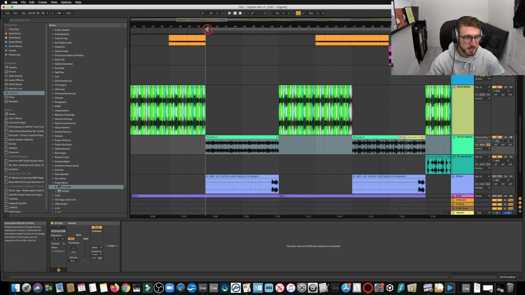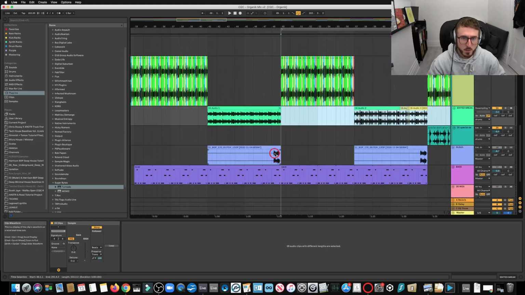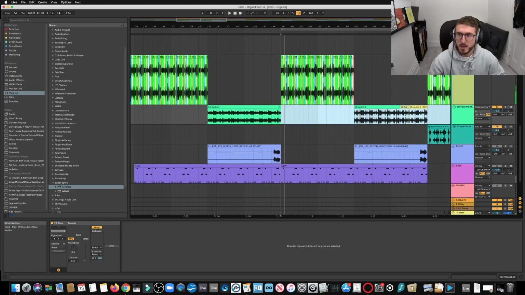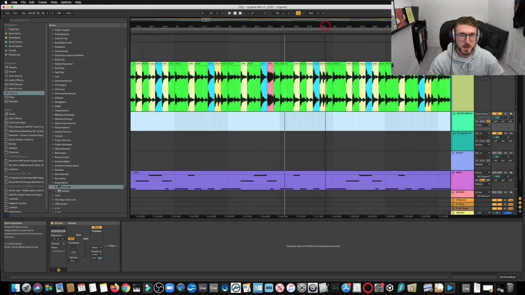So next little bit, we're going to tackle that section, and then we've got this here. I've got this little glitch sample which just gives us a bit of transition to my bars, and then it goes back into the original loop. There you go, this bit. I coloured it pink so I can see it better.